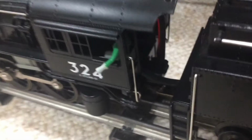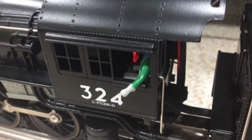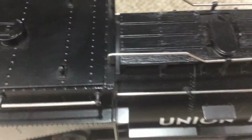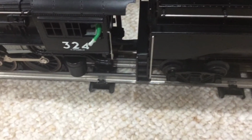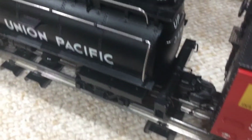And if we come down on this side, we can see that it's got a lit firebox, which is pretty cool. The tender has also got more rivet detail on top and along the sides here. Looks pretty good. Some grab irons here. The gap between the tender and the locomotive isn't too shabby. And on the back here, there's a directional headlight along with UP 324, which is the same road number as the locomotive.